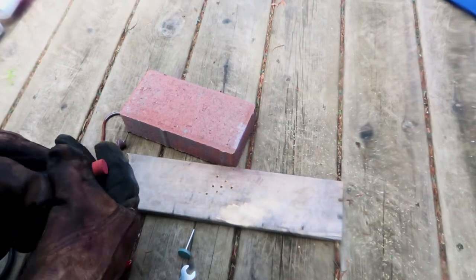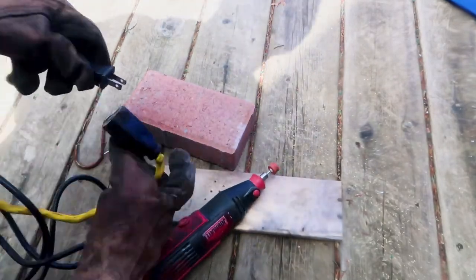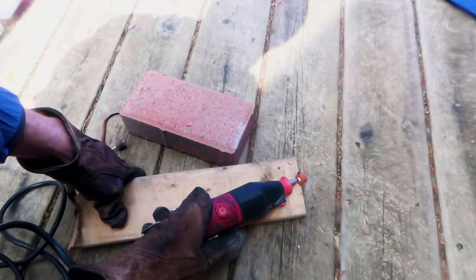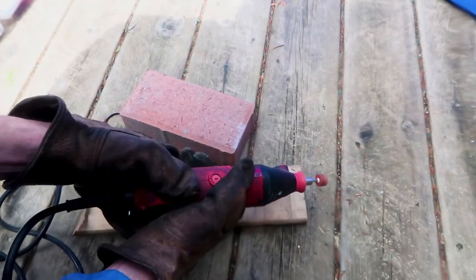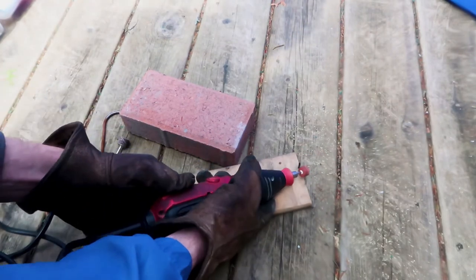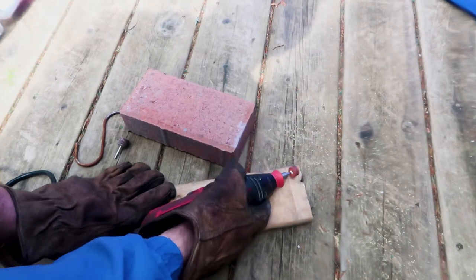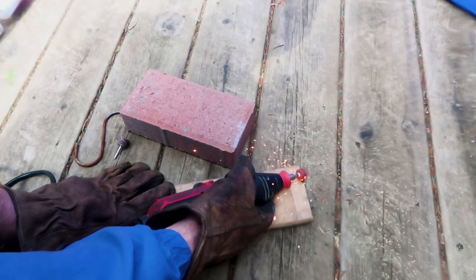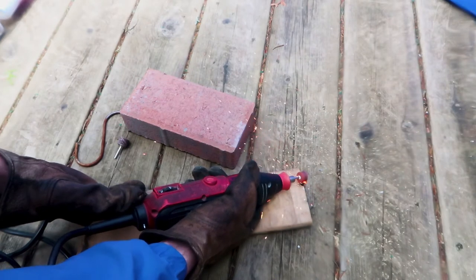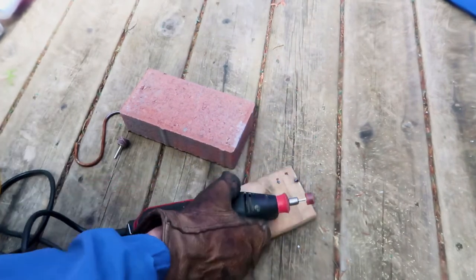I think it's an aluminum oxide bit, which is usually used to grind metal. You can see these bits all do something different — some grind stone, some grind metal, some grind wood. Now there's a nail here and I'm going to use this little grinding stone in an atypical way. You'd normally use a cut-off wheel, but I'm going to use the stone to cut through the nail. You can see it's spinning fast, the nail gets glowing hot and sparks come off. I'm just patient and I cut through the nail — it's not something you usually do but it does work.